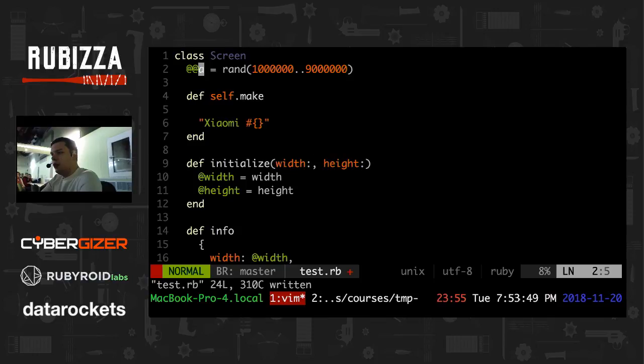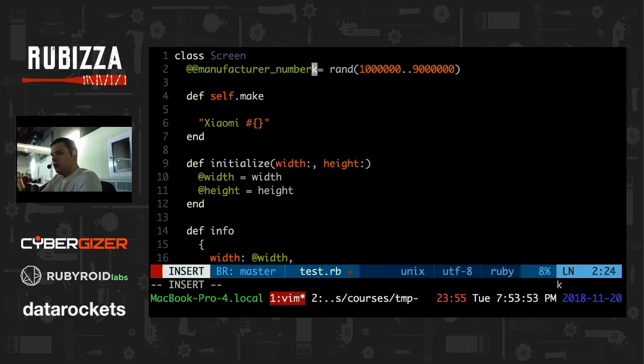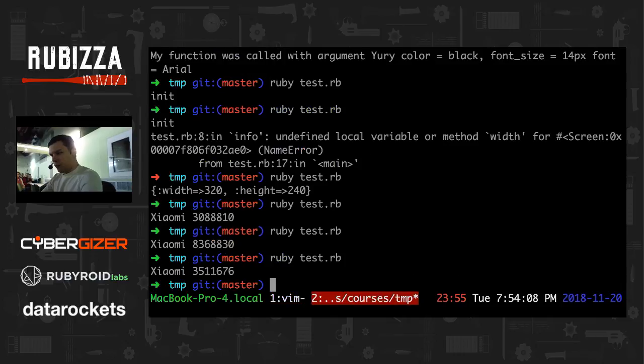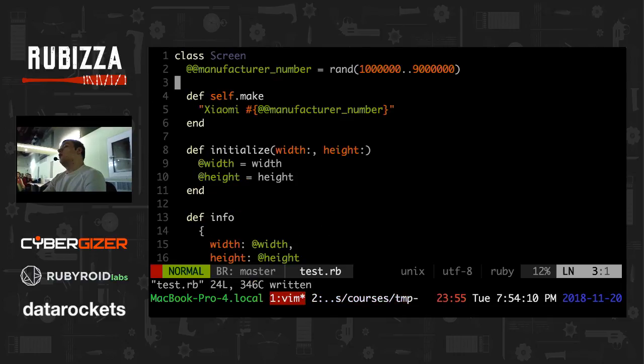So what's the difference between this class variable and an instance variable?